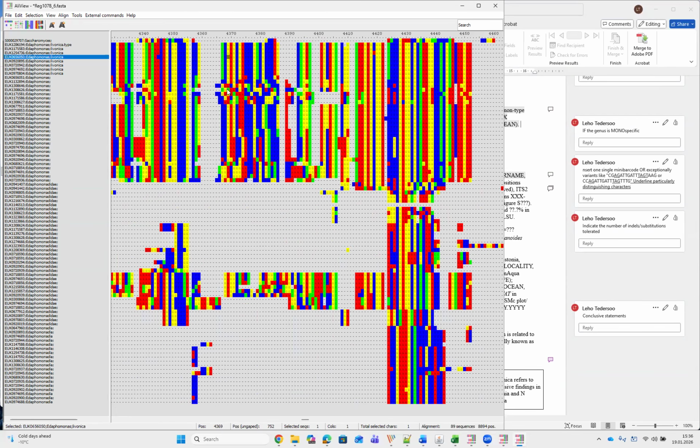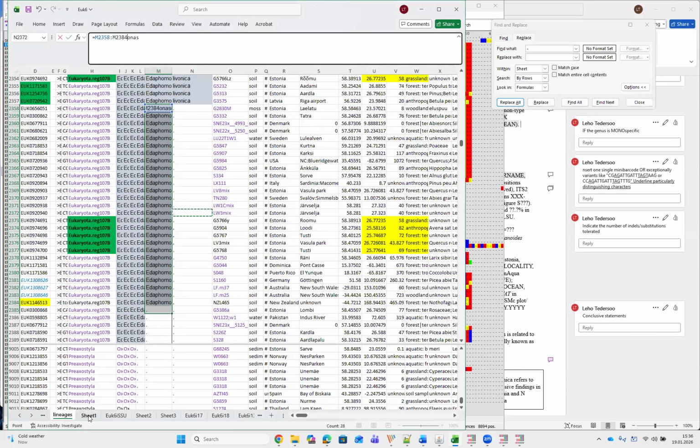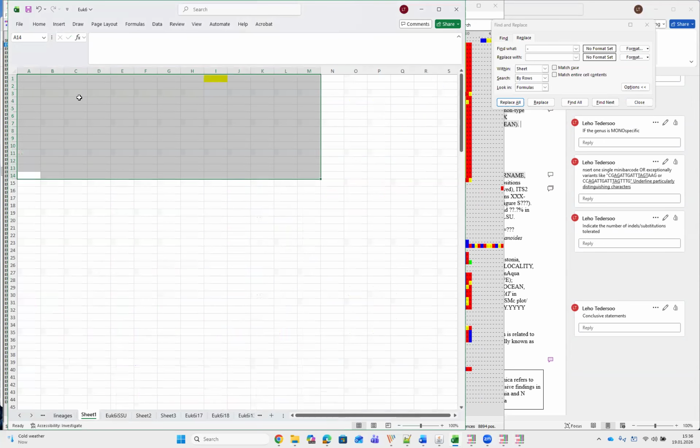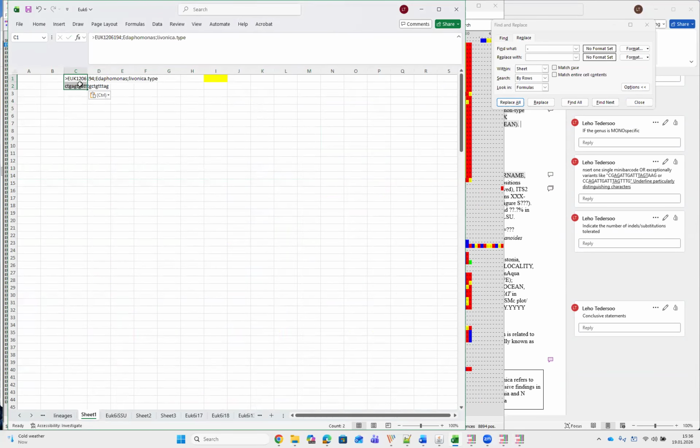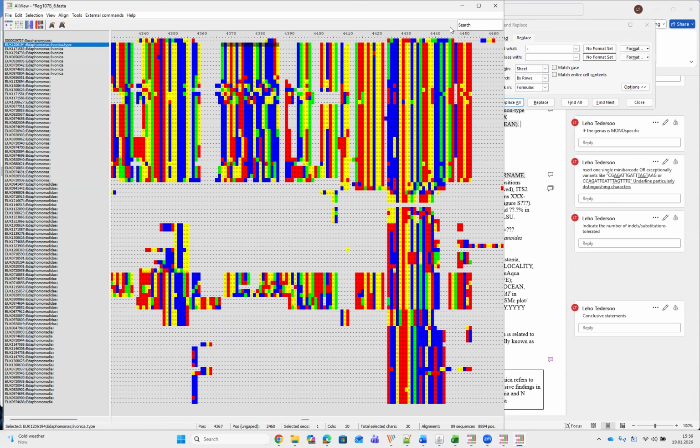So let's first take a copy of this suitable region. We can paste it in an Excel file. And now we also want to know what is the position of this first nucleotide, because we have to map it.